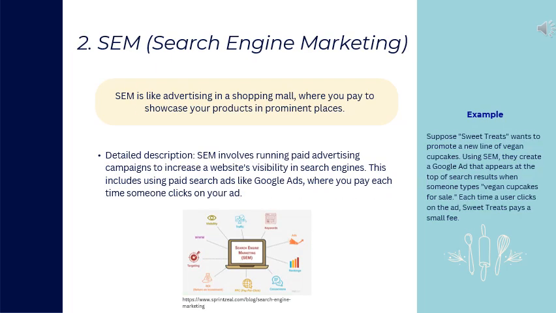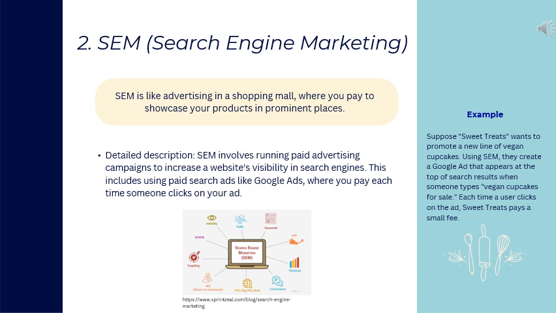SEM, Search Engine Marketing. SEM is like advertising in a shopping mall, where you pay to showcase your products in a prominent place. SEM involves running paid advertising campaigns to increase a website's visibility in search engines. This includes using paid search ads like Google Ads, where you pay each time someone clicks on your ad.